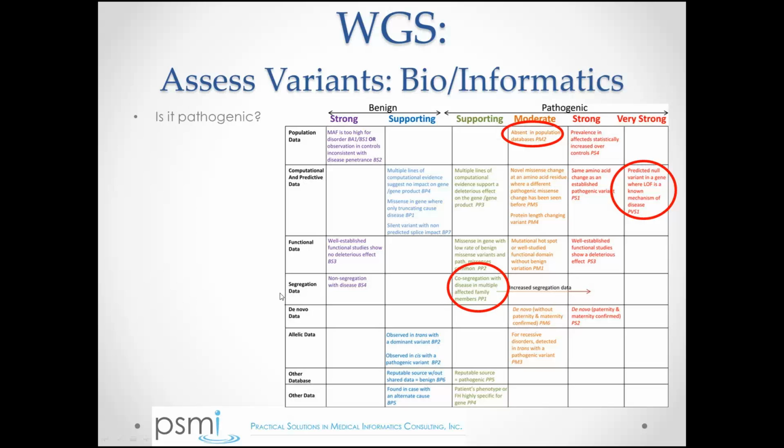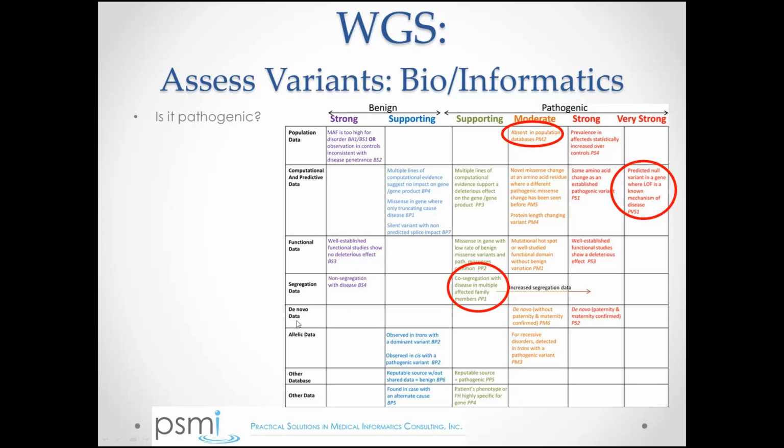Now, if we had tested even more family members, if we had also tested that the father didn't have the gene, or that the unaffected sibling also didn't have the gene, and if we had tested the uncles, etc., then we would have greater and greater segregation data. And the guideline's a little bit fuzzy here, but the more segregation data you have, the stronger the statistical power is of your segregation data, the more you can use that to assert pathogenicity, okay?